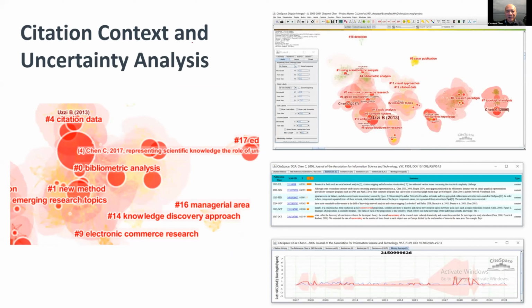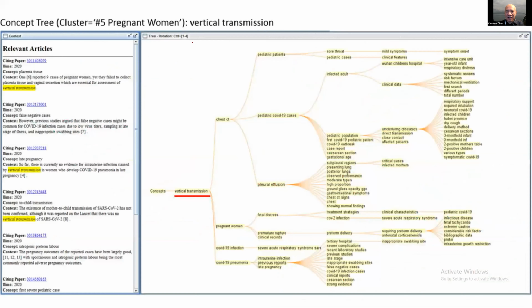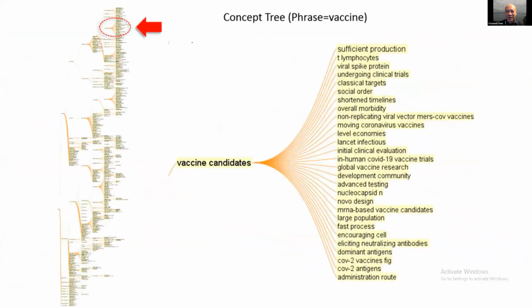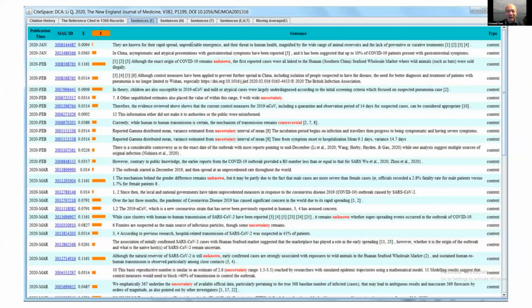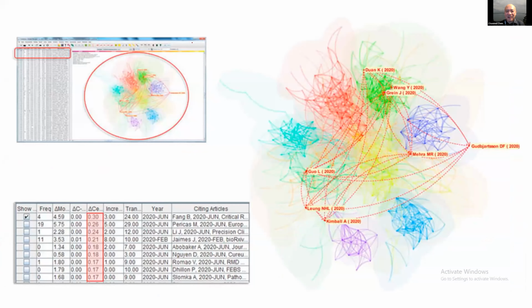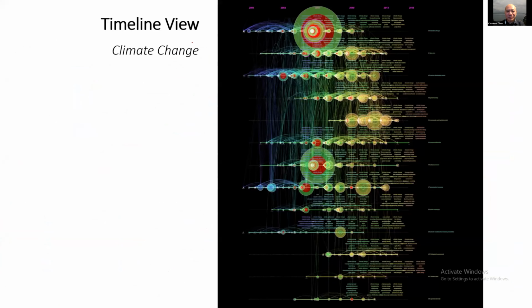So with uncertainty, I think we can understand the landscape and how we color or shape the different levels of uncertainty for different topics, different areas. I think I will fast forward some of these slides. Certainly like this, we can identify the citation context when people cite, and in particular, the opinions, competing opinions, and the reference papers they cite.